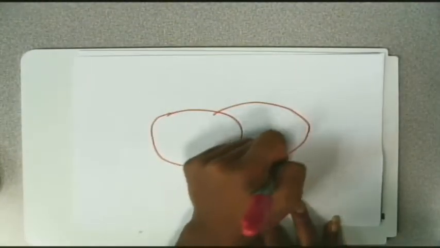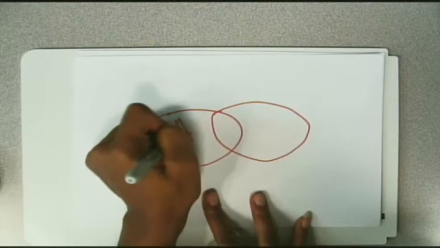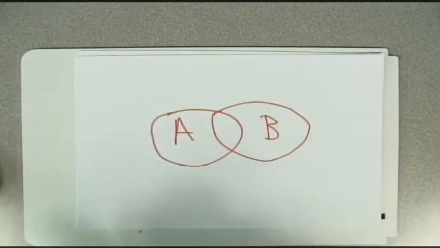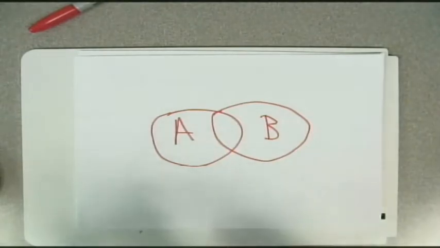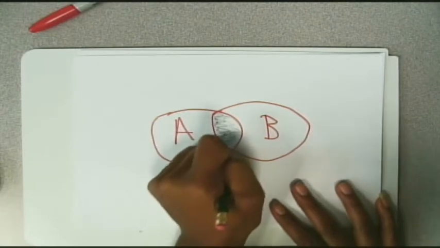So some diagrams that are suitable for comparison. The most, I guess you could say, popular one is the Venn diagram that shows similarities and differences between subjects. So if you are uncertain as to what a Venn diagram is, that would be this. So it's the two circles. So let's say this is topic A and then topic B. So the middle shaded part, that's going to be, of course, where they overlap. So that's going to be similarities.